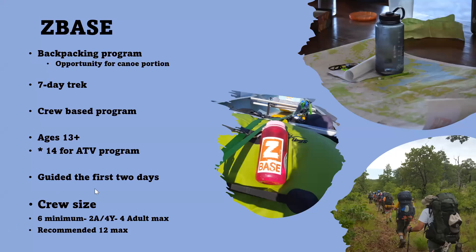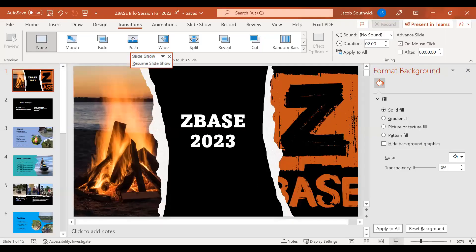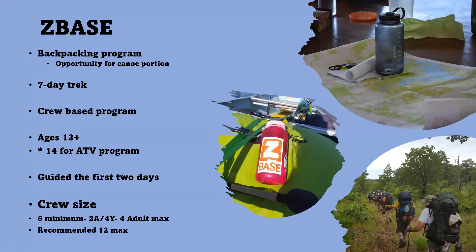Any given trek that we run will hike anywhere from 23 to 33 miles in a week. We do offer canoeing on portions of most treks, so there's an opportunity to backpack some good mileage, canoeing across the 10,000-acre Skitchick Lake. You have the option to do a four-mile canoe trek one way and then come back the opposite way at the end of the week, so you can start and end in a canoe. The other option is a pontoon boat ride, since most of our treks go in and out across the water.